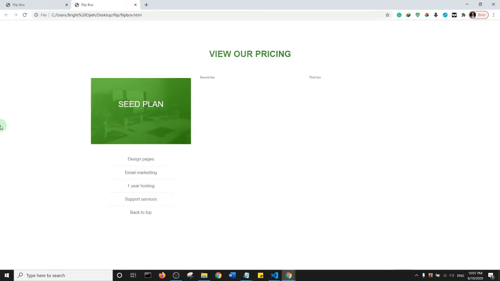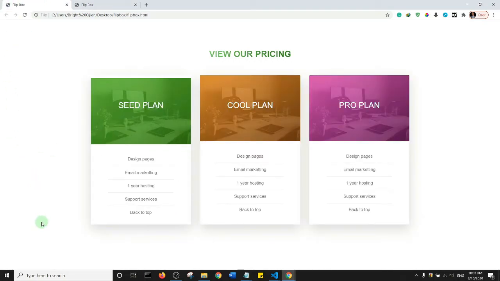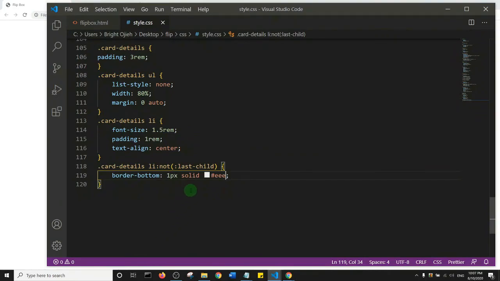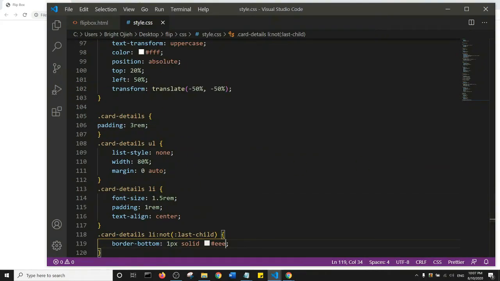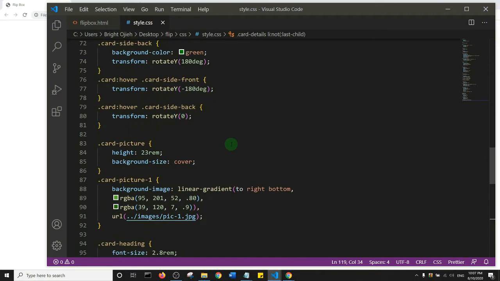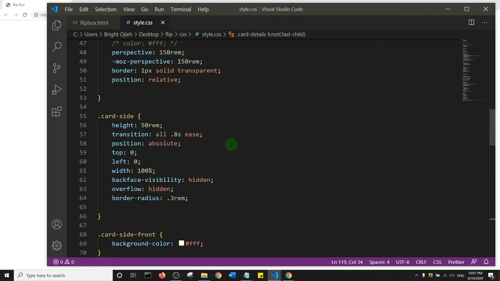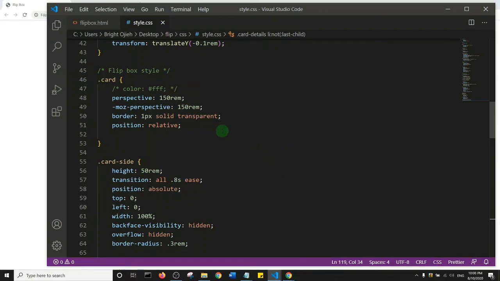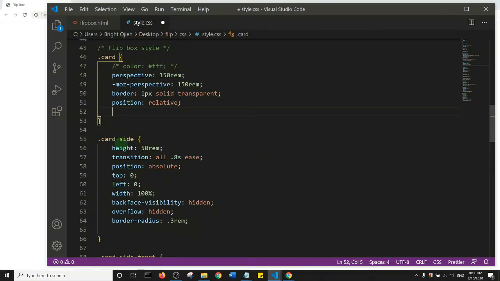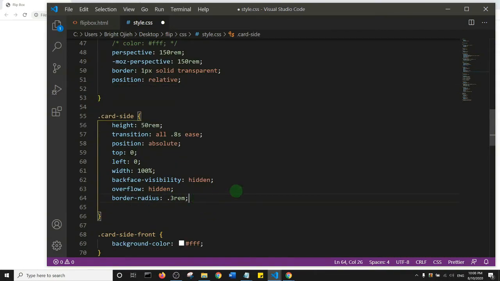There's one thing I'm missing here. First off, I think the background color is not just pure white, but then there's a kind of box shadow thing we have going on here, and I have not set that. So let's find a way to set that now. What we will do is go to the card property, I think. So let's just scroll up and see. I think we should do it on the card side. So let's just add a box shadow here.